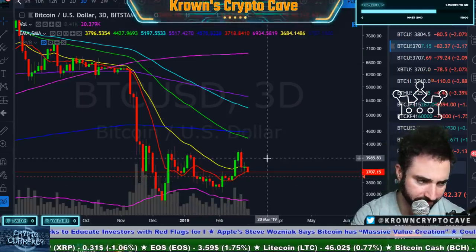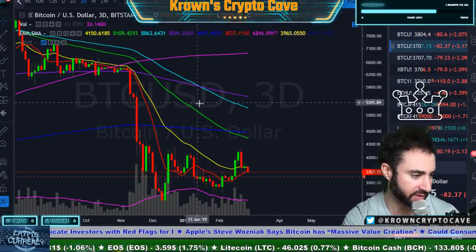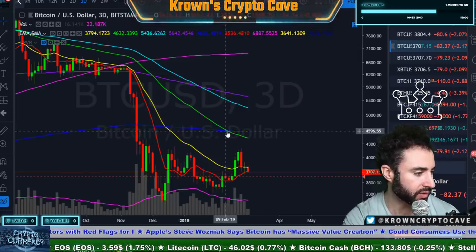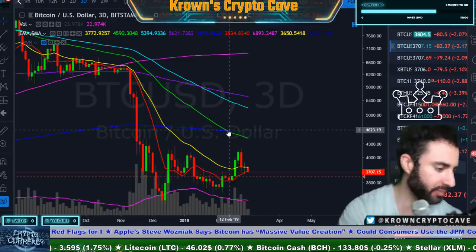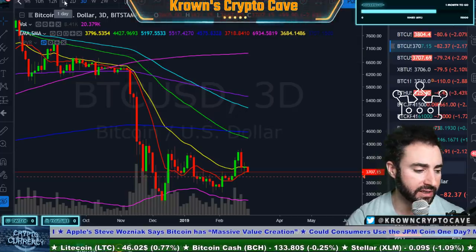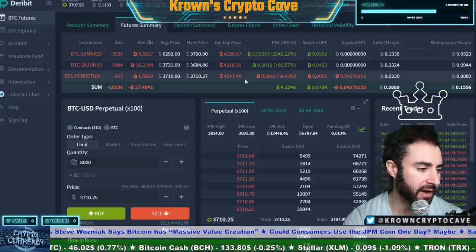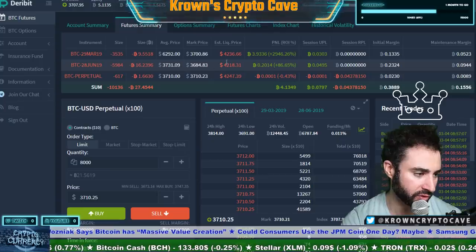When I look at something like this, I'm going to keep a few things in mind — including this 3-day timeframe, which is starting to turn around more and more. I did not catch that the 50 has come below the 377, which actually happened a few weeks ago. Looking at these things, yes, the overall trend is down. It does look like we want to see some more continuation. I do have positions based on this right now.